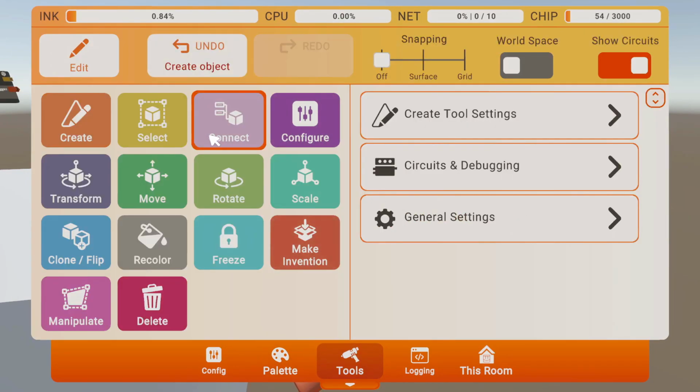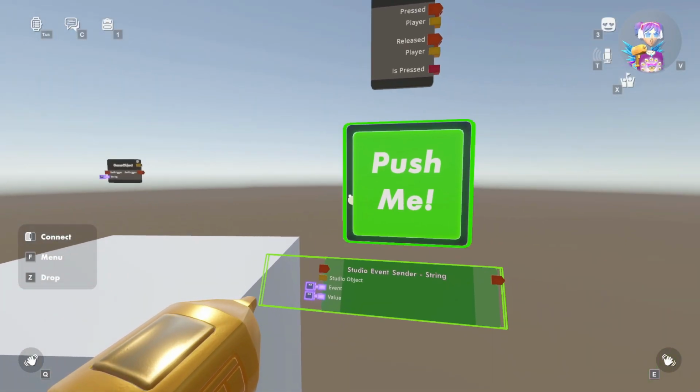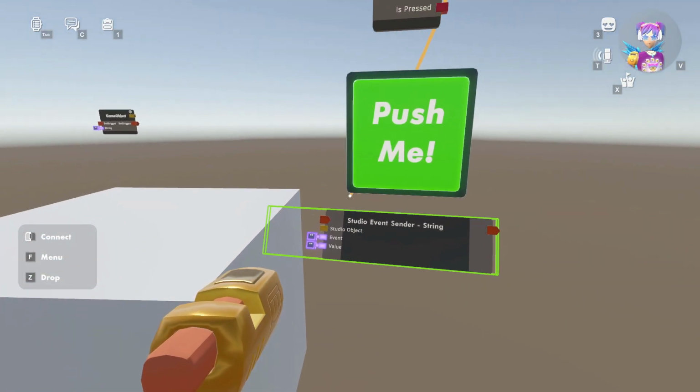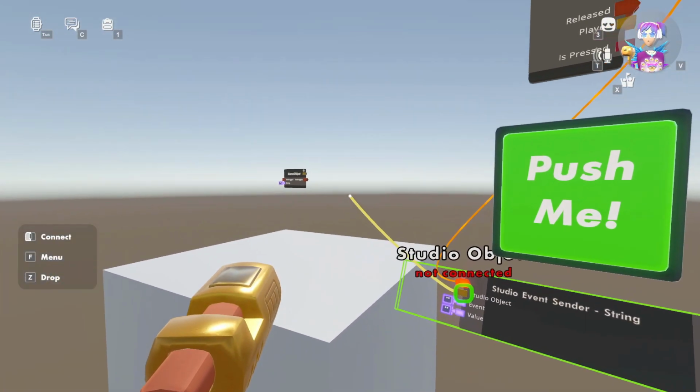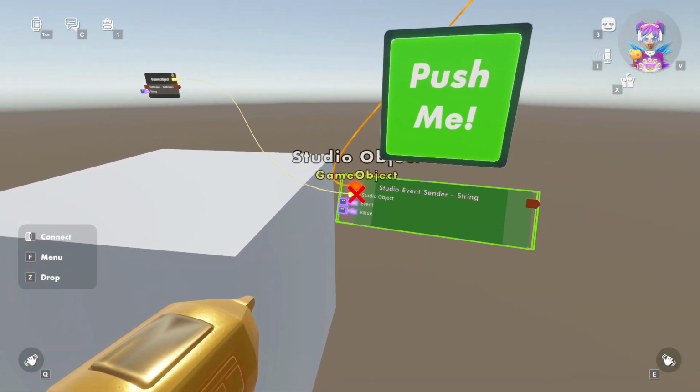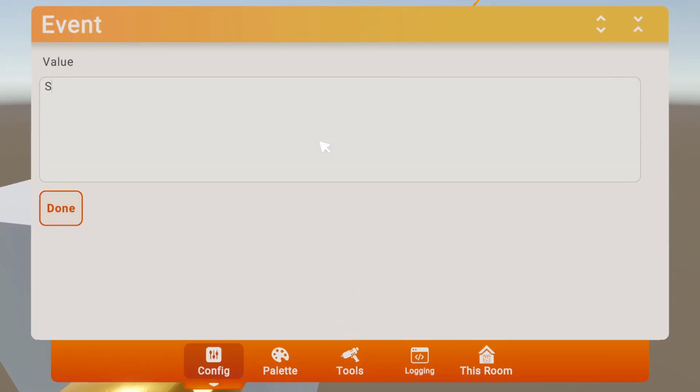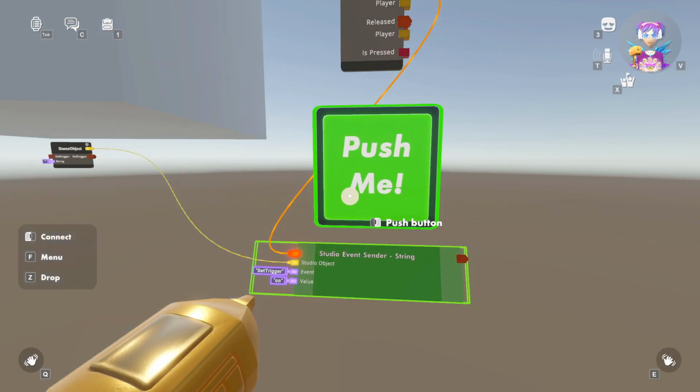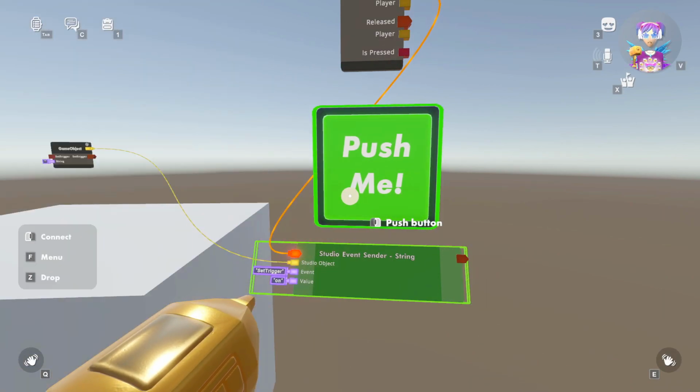So let's connect this up. We'll want to say when we press the button, we want this studio object with the event set trigger to go on. So if I hit the button, we have our animation.